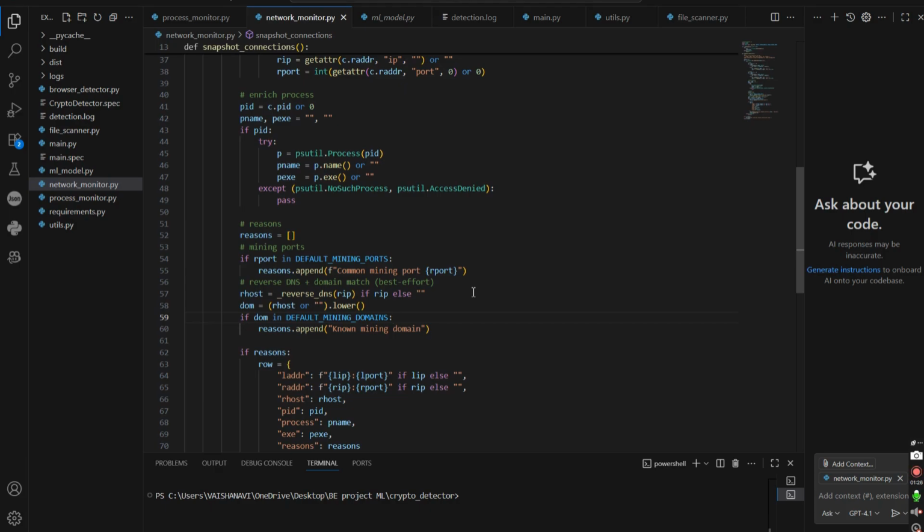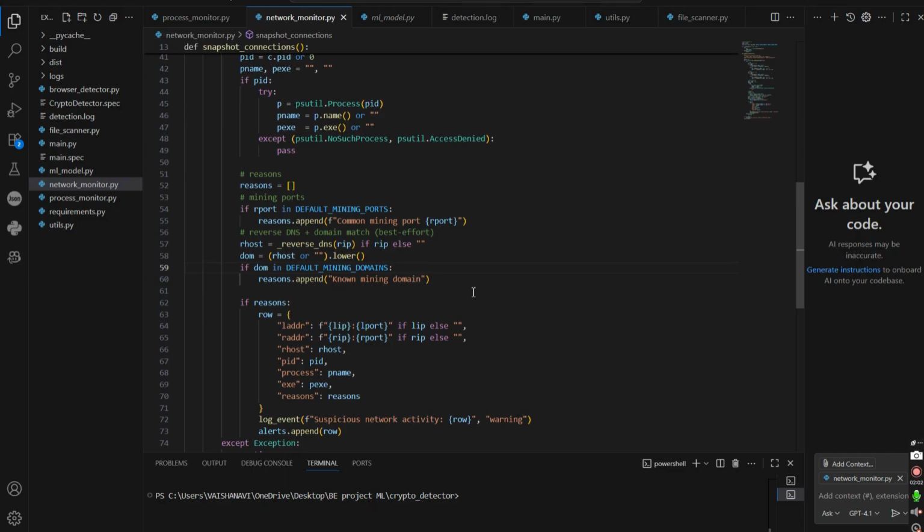What it does is look for all the active TCP connections on your system, collects data like local IP address, remote IP address, and process name, and flags connections if they talk to a suspicious domain or port. If they are connected to a suspicious one, then an error is reported, and as a result it returns a list of dictionaries.